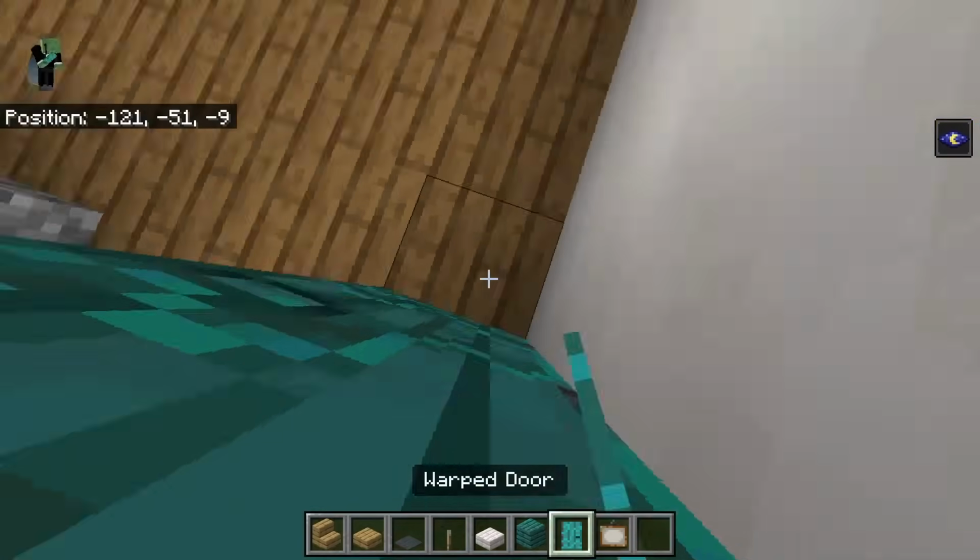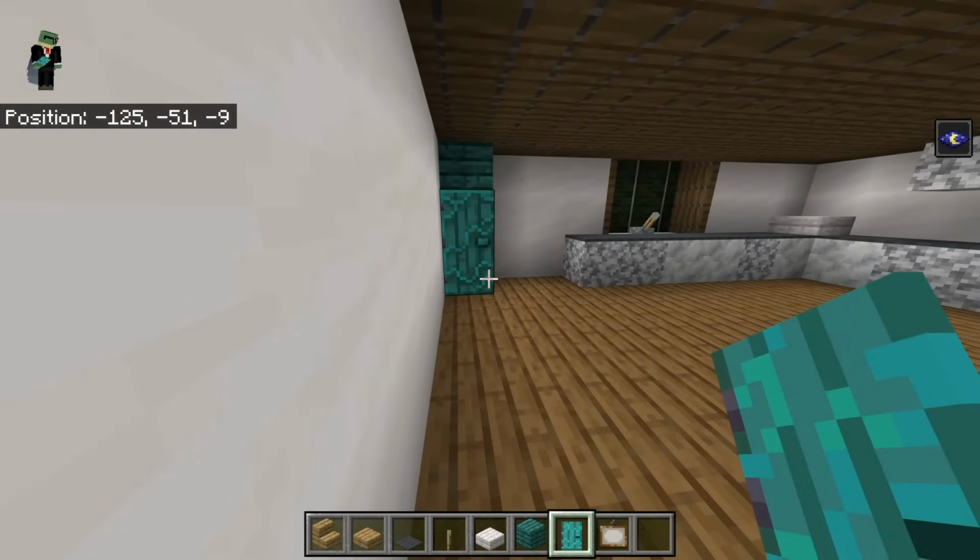Off the right half, you'll place a warped door, and the handle should automatically face backwards, which is good. If you're in Bedrock, that is. I know in Java you can... I don't know if you can choose in that situation, though. I'd assume you can.